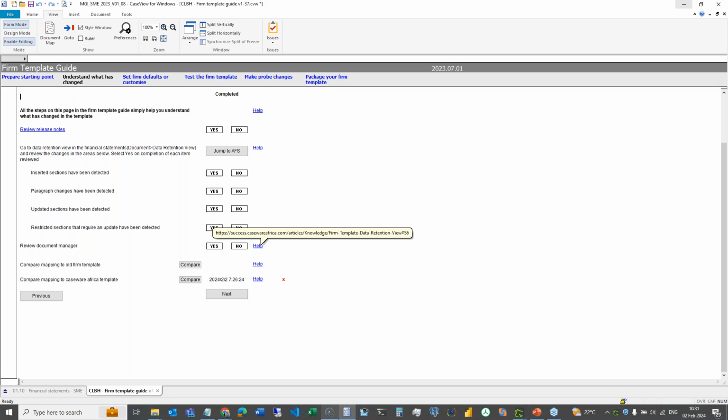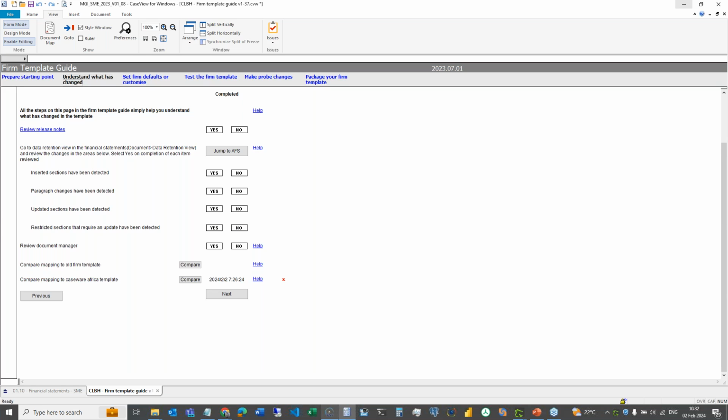I'm just checking my notes to make sure that, before I start with understanding what's changed, I haven't missed anything that I really think is important to share with you guys. Okay, so you'll know how to create a community login and you know how to open up the guide. Excellent. Okay, we're going to move on to understanding what's changed.